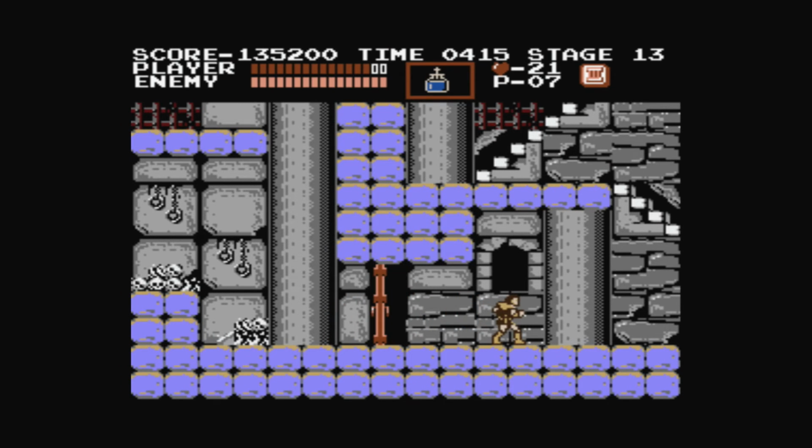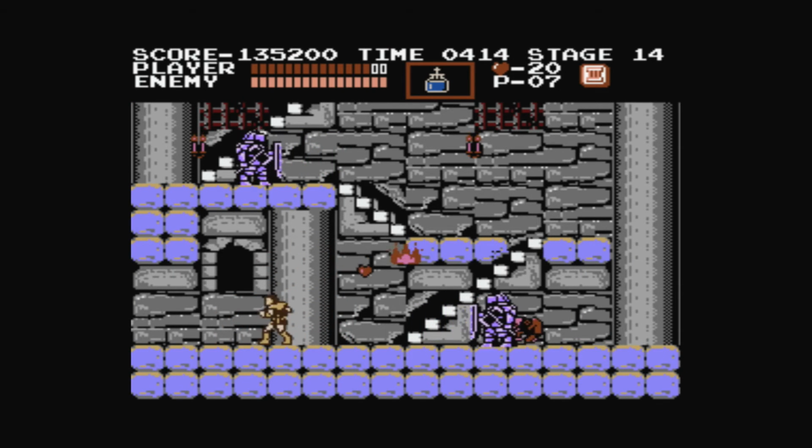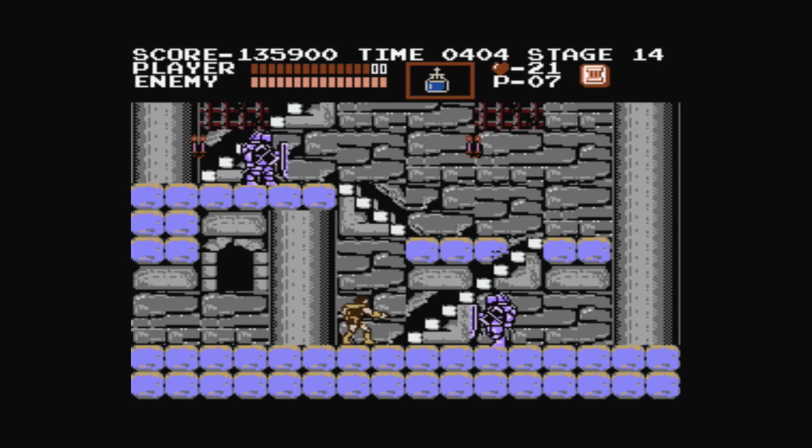And finally, we meet the dreaded axe armor. These guys aren't so bad. Just make sure that if you have the holy water, usually you can just jump up and throw one directly on them. Here I don't have that luxury, so instead I just throw a bottle in front of me, then walk backwards. Much like the skeletons, they will follow your movement.